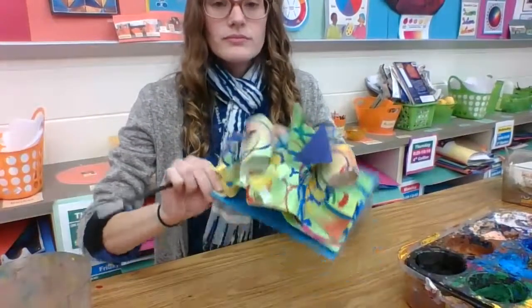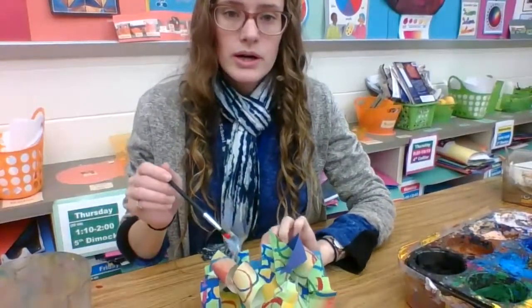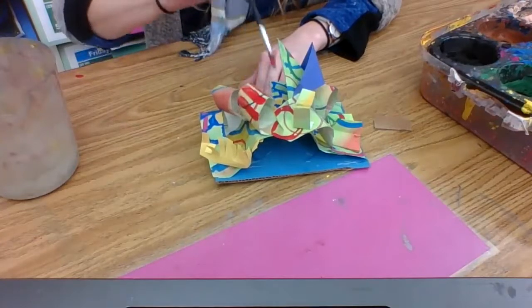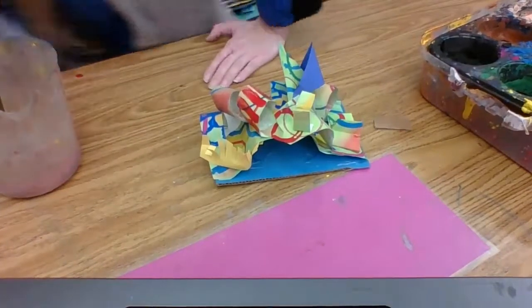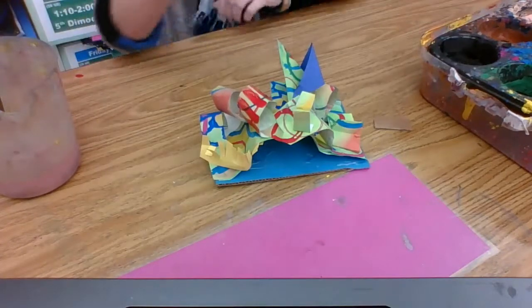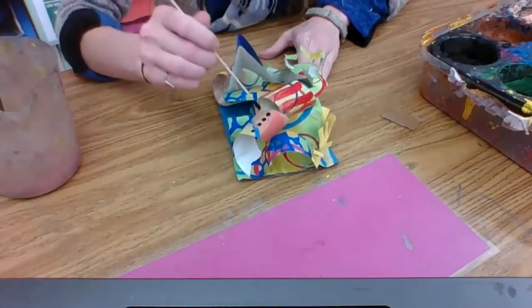So now I'm going to look for a color that's very different, which could be red, and I'm going to add things to my work by painting new patterns. I could paint a pattern by using stripes in an area. I could paint a pattern by printing one. I can dip into the paint and then print by finding an empty space and then painting dots on it.